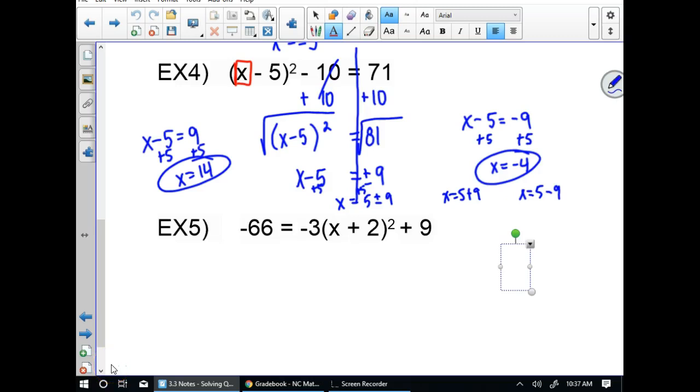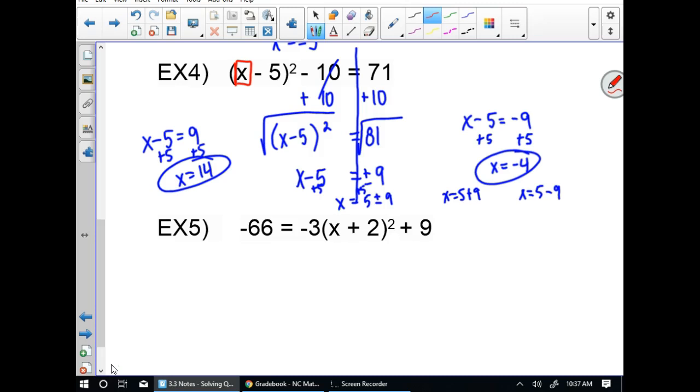Now that we know how to solve quadratics, we're going to put them all together today and go over them. So we started on Tuesday after you guys took the quiz. We started working on solving these by taking the square root of both sides. The way you know you can do this method is if you only have one x in the problem.